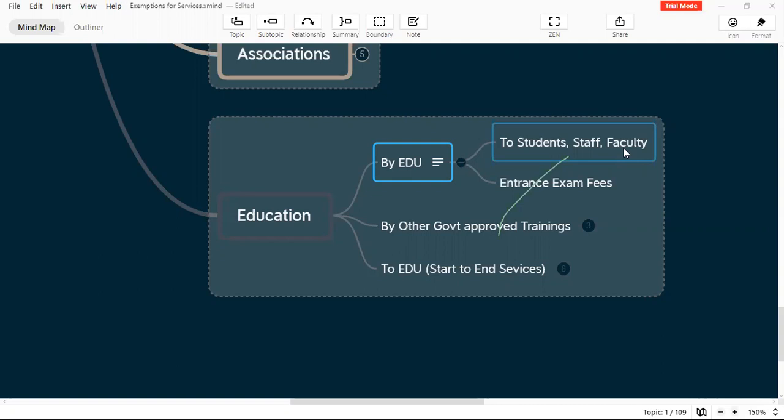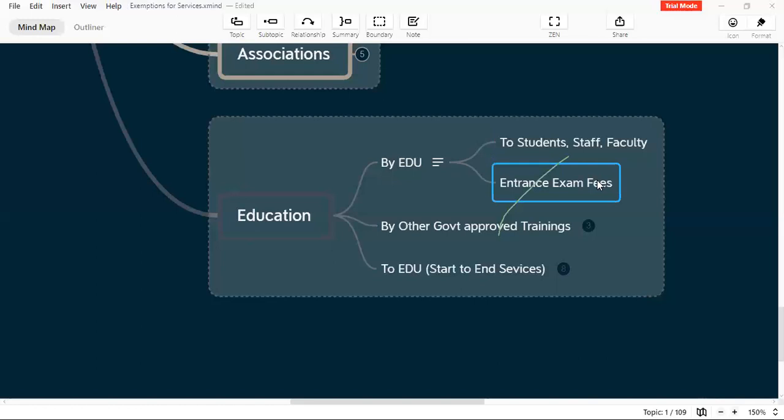Now they conduct a lot of these entrance exams, for which they collect entrance exam fees, 1,000 rupees. What is the issue that came up? Sir, all these entrance exam fees are being collected, but they are not students. The government said only for students it is exempt. So when I am collecting entrance exam fees, they are not students. They never enrolled as our students. They become students only after they are taken in. So for entrance exam fees, they gave a separate exemption. That's all. So this makes it very clear.